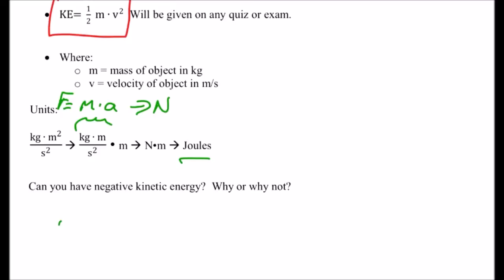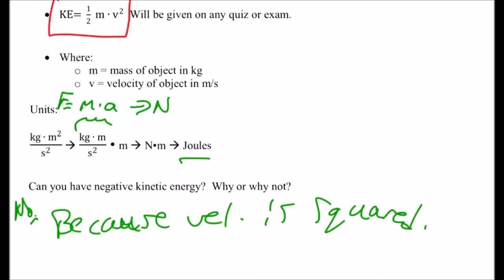We just went through the units here, and it has to be squared in order for the units to create joules, right? So this must be the equation for kinetic energy. We didn't just say, I think we'll square it this time. You have to do it so that you get the right unit there.